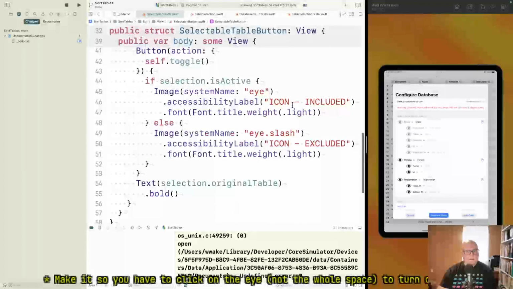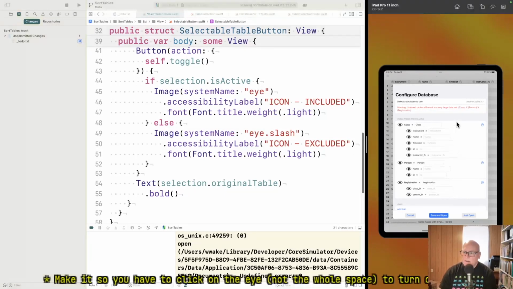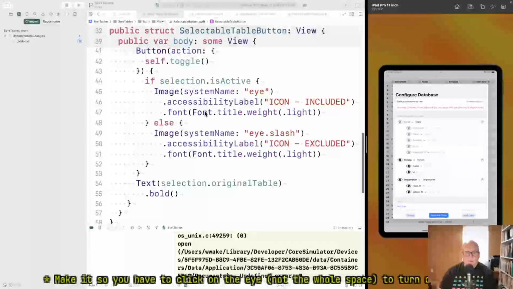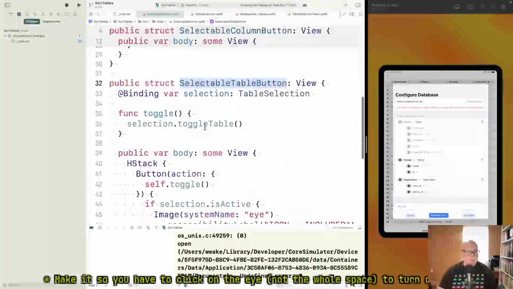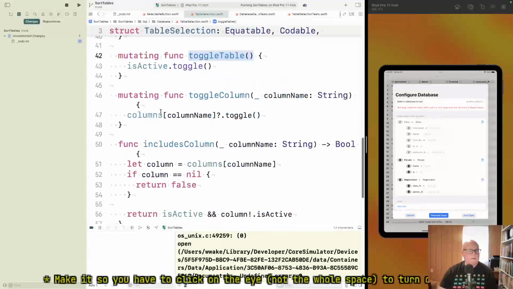I don't think, and we saw that before we replaced the toggling on the is active, so I don't think it's necessarily that. But this should not toggle all those. Let's make sure toggle table does the right thing.